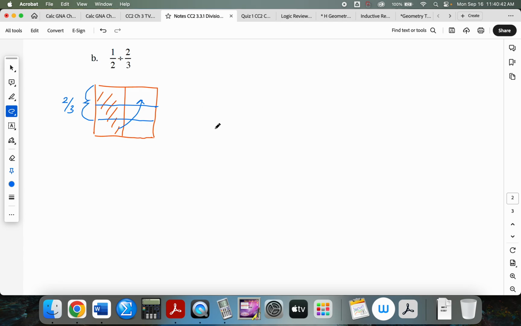Do I have a full 2/3? Is every box in that 2/3 colored in? Be nice to get a little more out of you. I got a couple of shy shakes of the head. Do I have everything up here shaded? Yes or no? No. How many parts do I have shaded? Well, I've got 1, 2, 3 out of 4. Should be 3/4.